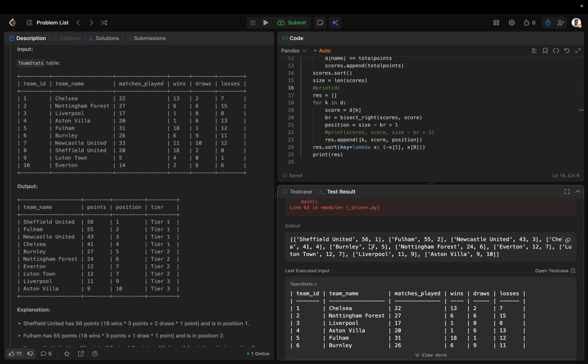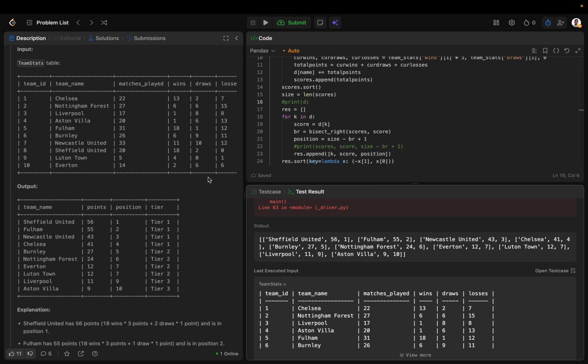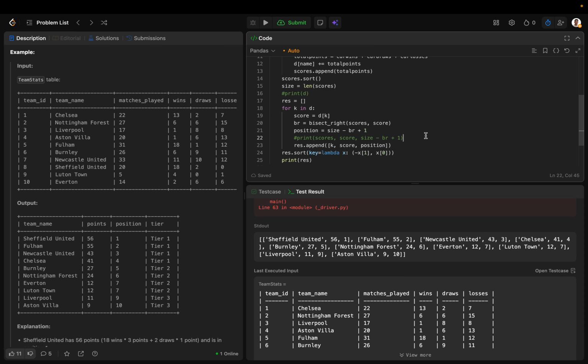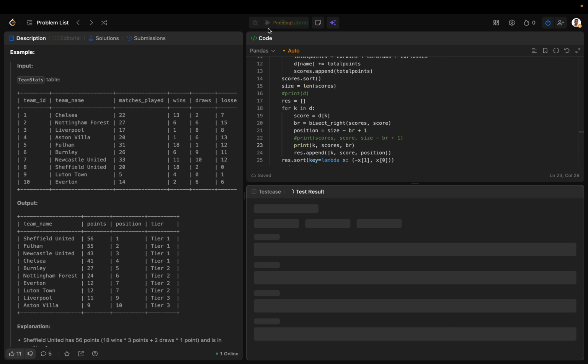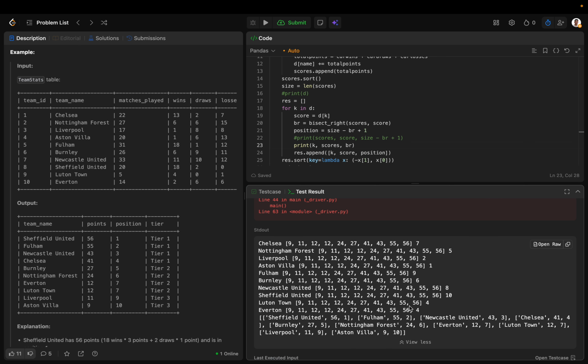Okay, so cool. So we have what we need right now, but we also need to figure out the tier, which is going to be sort of the same process. So let's again print the actual name of the person and the scores and br, so we can visualize this again.